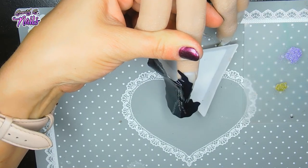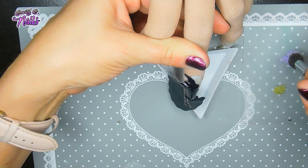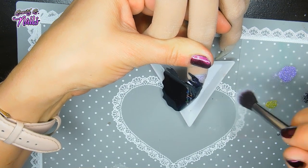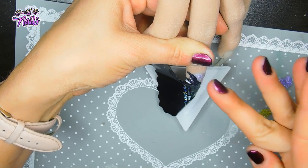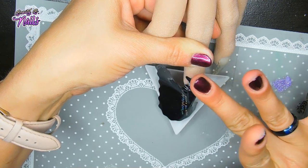I'm going to take a brush and I'm just going to lightly pick up the purple. I'm just going to start patting it on there. Better yet, I think it's easier to take your finger. I feel like you can get more of it on with your finger.